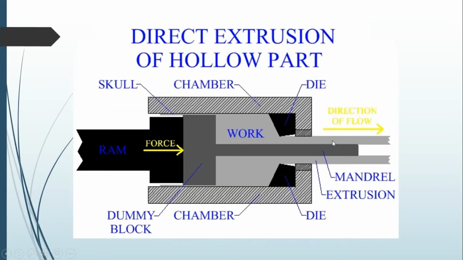Okay. Now another way of making tubes is the extrusion process, and in the previous topic we have covered how the extrusion process works. As you see, it's a forward extrusion where you are giving force in this direction, and the work is also going to come out in this direction. So we call this a forward extrusion. With this also we can make tubes.